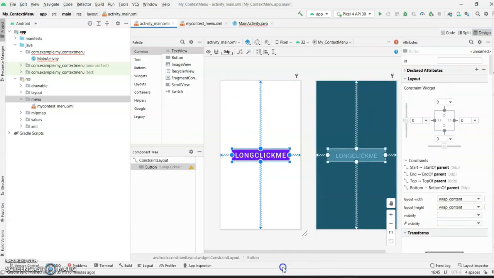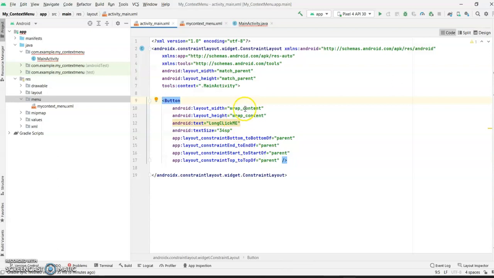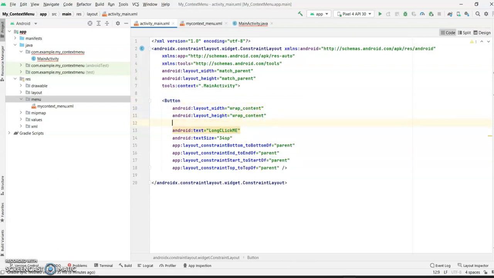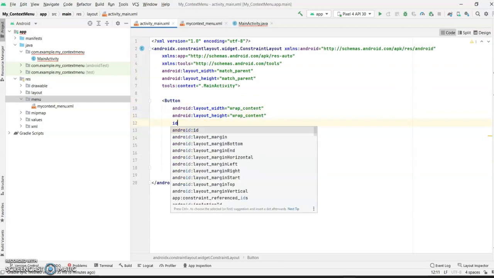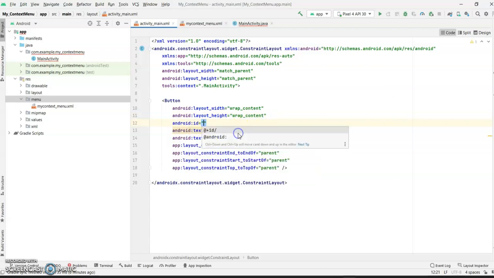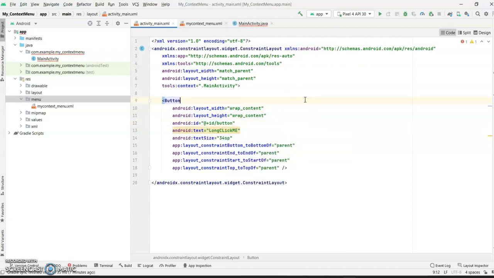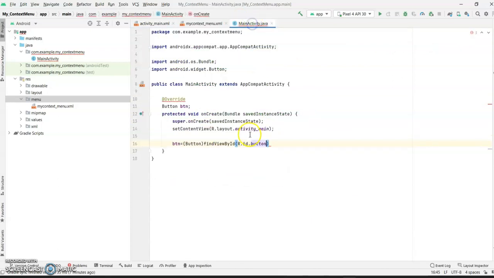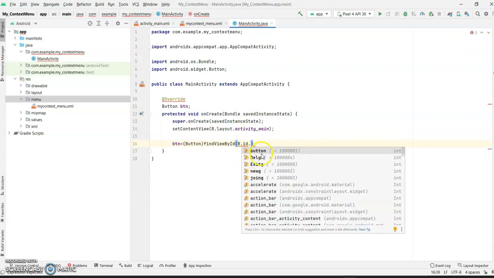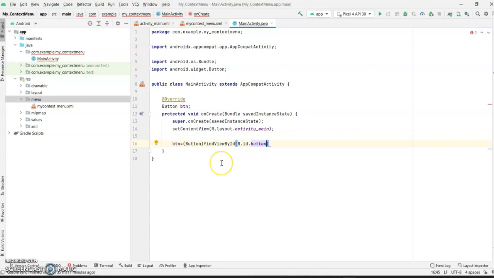Go to this XML file of this button. And here I'll add the ID, @+id, and this is button. Okay. So now I'll come back to my Java file here. So now when I say dot, you can see here, there is a button which has been referenced.